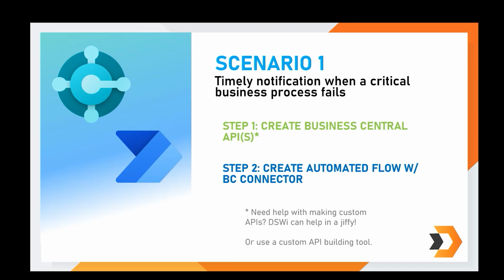Usually, creating a custom API for a customer page, vendor page, item page, or a customer table doesn't take very long at all. It's a very simple process for us. So you could give us a list of all the pages or the fields and things you want to expose. One of our developers would create those APIs for you. And then once those are done, you can do the rest of the Power Automate workflow yourself. So that is one way to go about it. You can, of course, learn how to develop and do them yourself as well. But if you aren't doing AL development, that may not be the most practical outcome.